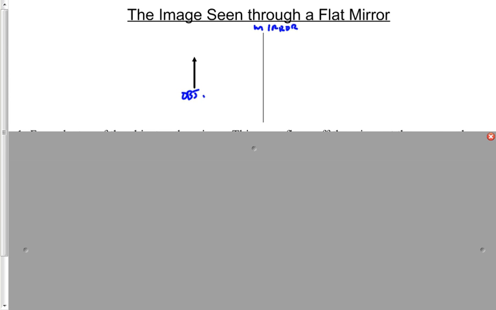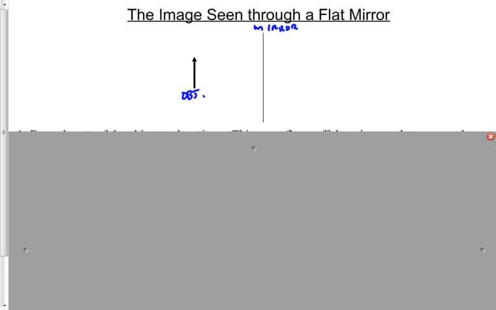What images are we going to see with all these different shaped mirrors? All right, well, the first thing that I want to do here is draw a ray of light from the top of the object. There's millions of rays of light coming from this object. When you stand in front of the mirror and you have the overhead light on, there's millions of rays of light that reflect off of you, hit the mirror, and reflect off of the mirror. We don't need to look at all of them. We need to look at 4 of them here.